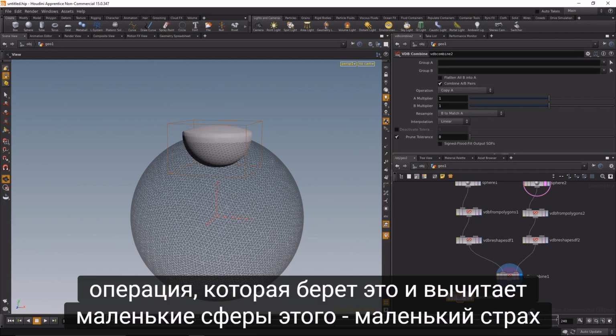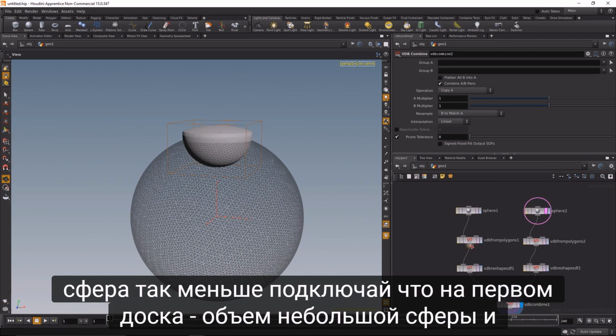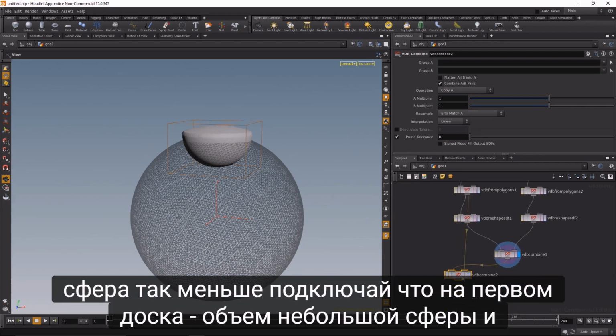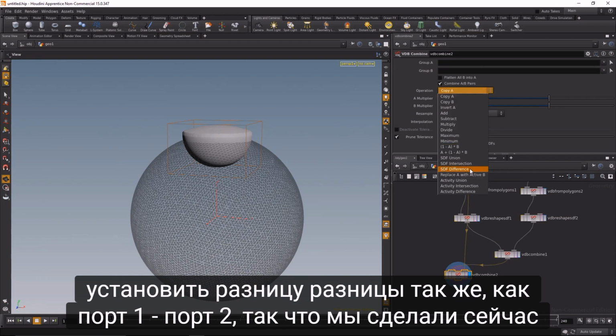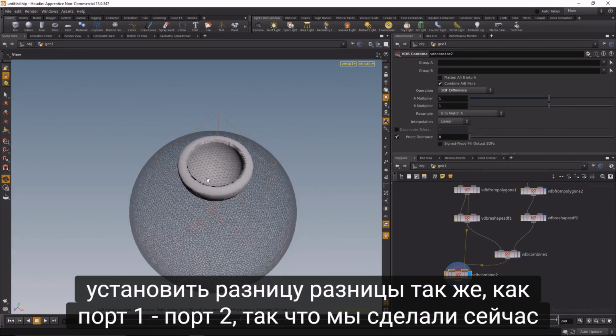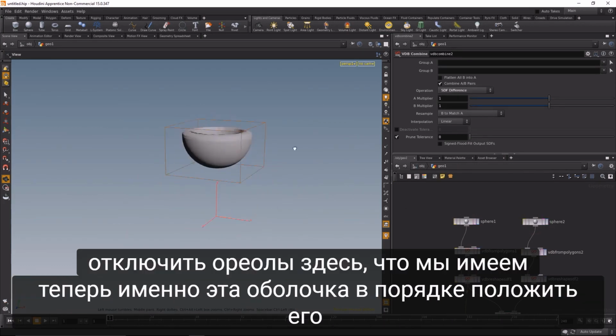So that minus the small sphere. Let's wire up that on the first port, minus the volume of the small sphere, and set it to difference. Difference just does port 1 minus port 2. So what we did now is, let's disable the ghosting here. What we have now is exactly that shell.